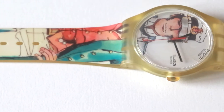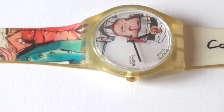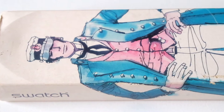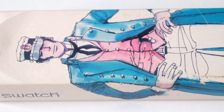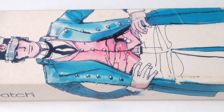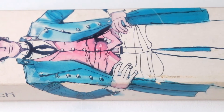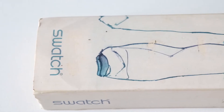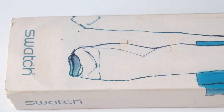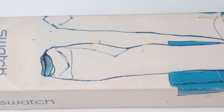The plastic cover is still on the dial. The dial isn't discolored at all. Here is the box again, and you can see some of the wear. I think that this watch just sort of laid about for 12 years. But because of the discoloration, this isn't a closet queen. That means that this is a watch that I might be able to actually use and not just save. I really like Corto Maltese, and the fact that I can wear something that means something to me on my wrist means a whole lot more than the money I paid for this thing.